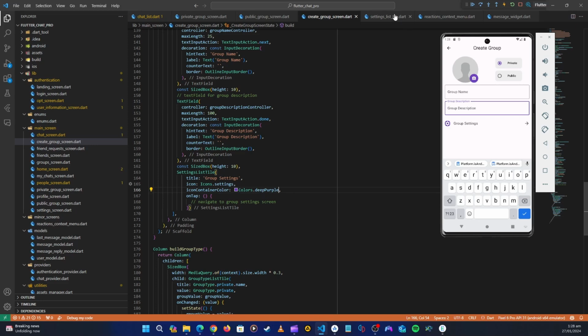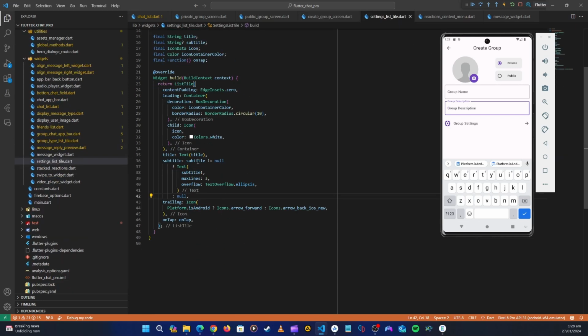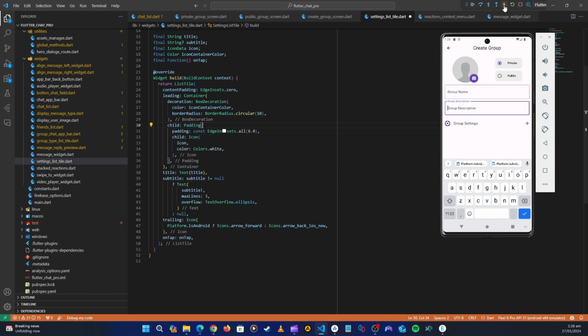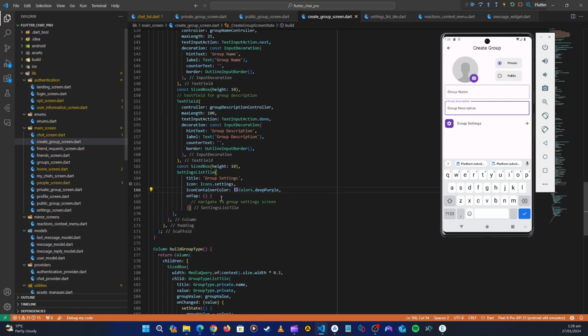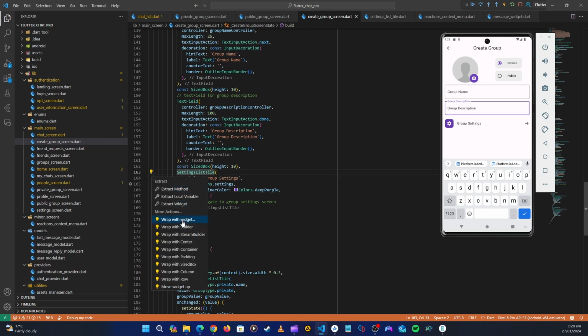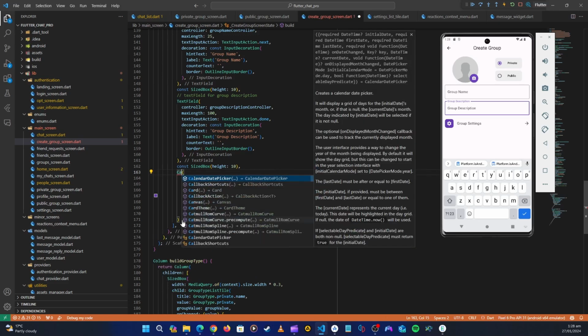What we do is we get inside here, and then let's give this container, this icon, some padding. Let's hot reload. Yeah, we want it to look something like this. And then also let's put this inside the card widget. Let's come here, then wrap all of this with a card.